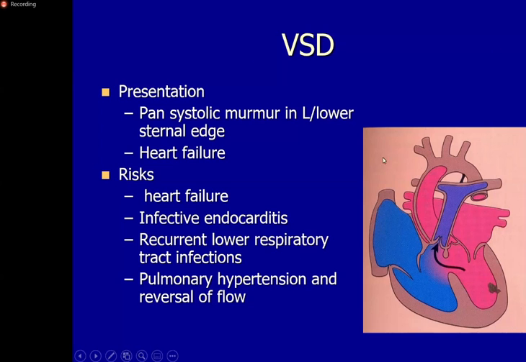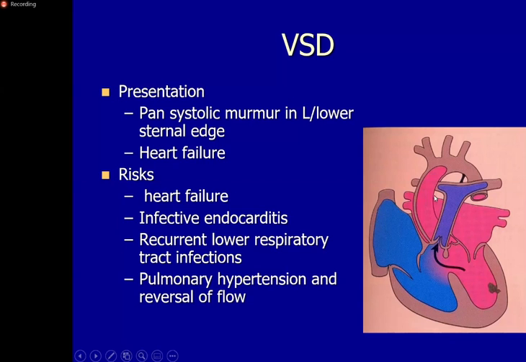Now, have you all heard about endocarditis? Yes, sir. So now what happens is there is blood that can be jetted out, coming in at a pressure, and it can damage this part of the endothelium, and there can be organisms staying there and causing vegetations and giving rise to endocarditis.